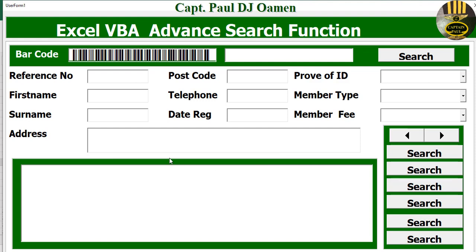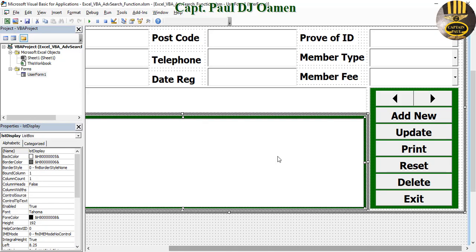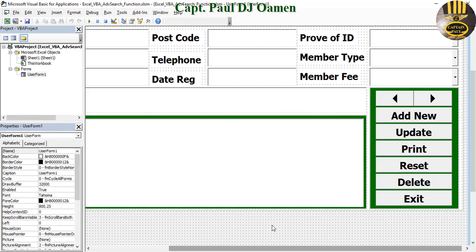So all I then need to do now is just to give these buttons their names, and we'll start work with the coding, so we can then speed that up. Okay guys, the buttons now have their own respective names. So now what I want to do is, you see this list box, LST display is called. I'm going to copy the name. So let's double click on the form itself.